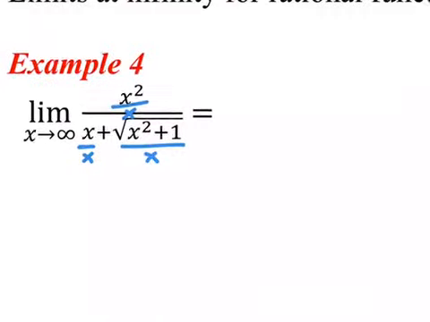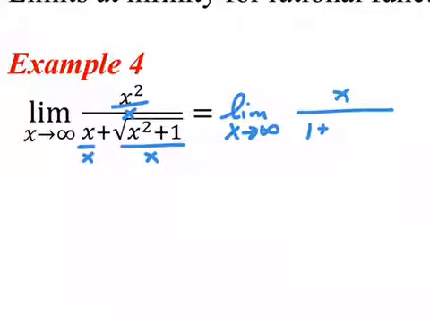Okay, this is the analytical way of doing this. Meaning I'm going to manipulate this algebraically. So in the numerator I get x, right? Because x squared over x is that. Over here I get 1. In here, if I were to bring this x inside, I have to make it x squared. So I get x squared over x squared plus 1 over x squared.